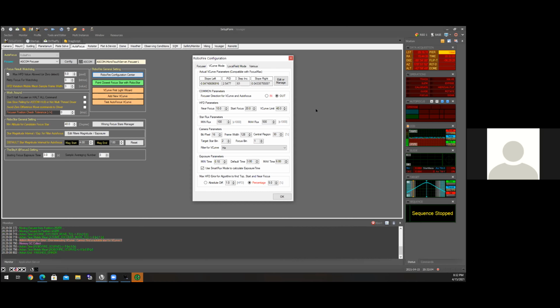So when you're actually focusing, once you set up the V curve, when you're pointing to a star and it's trying to focus, is it doing that many points, or is it just doing a few points to get to the focus? Sorry, can you repeat the question? So once you set up the V curve, when you're actually imaging, because in the V curve it's obviously doing a ton of points to figure out the slope and all that stuff, how many points does it do for the actual focus when you're imaging then?